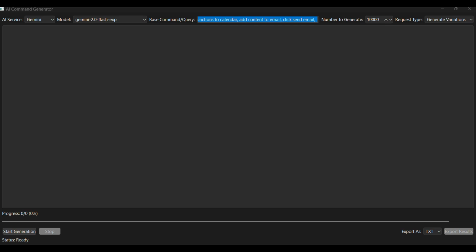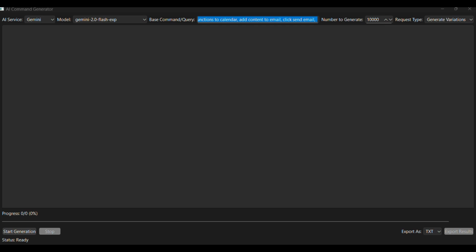List all the functions that a user can do in Microsoft Outlook. For example, send an email. Okay, list all the functions for tool calling in Microsoft Outlook. That's what I'm going to do. I'm going to call it: list all the functions for tool calling in Microsoft Outlook.